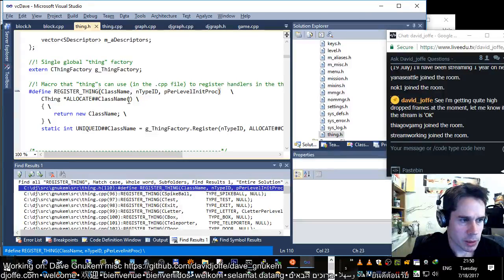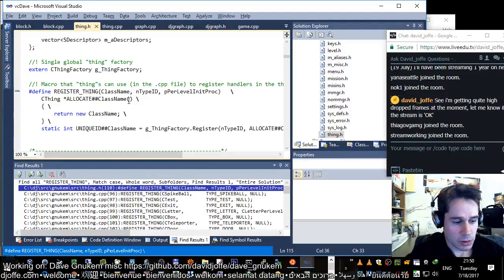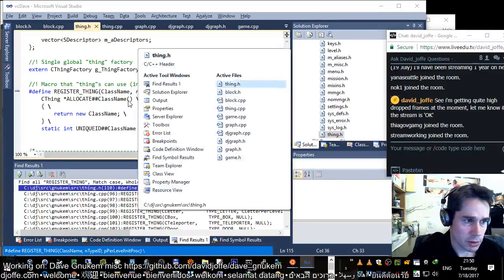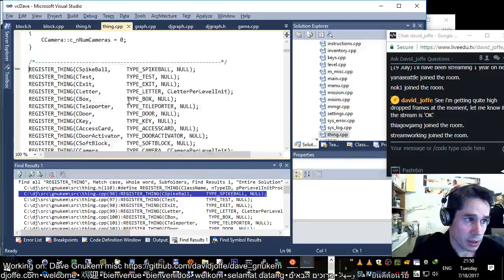It's just a helper macro that calls register. Basically what it does is it'll register ID 12. When we're loading the level, we want to convert anything that's ID 12 into an instance of this derived class that we're going to create now.